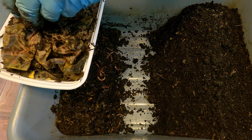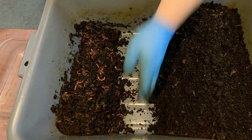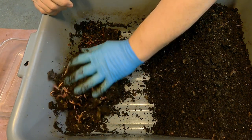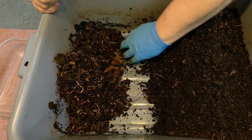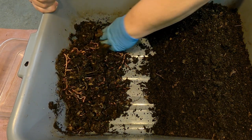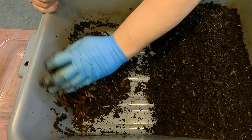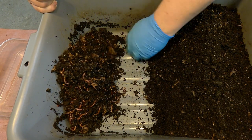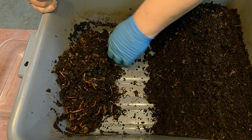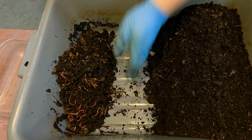So we've got, obviously, a whole bunch of casting material remaining. And if we really wanted to go the extra mile, we could give the worms time to all vanish out of view under these bright lights, skim off some of that material that they immediately evacuated, and start reducing this down to almost a pile of worms only. I don't know. Should we bother?